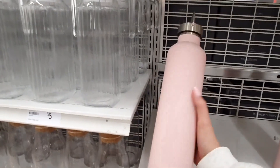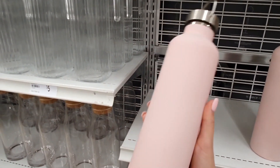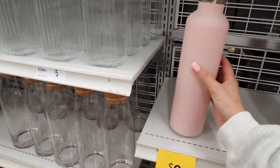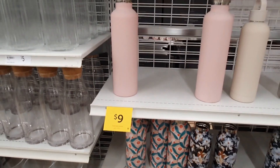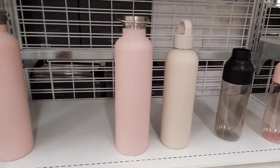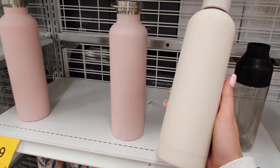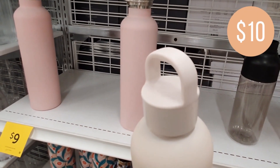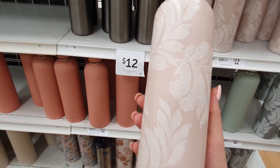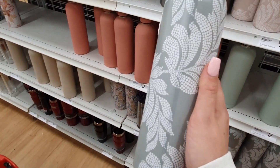This matte pink water bottle has that classic twist top design with the handle on the lid. I really like that this one is a full one liter and it's on special for $9. It also comes in khaki and black. If you're buying online, this one with the plastic lid looks almost gray but it's actually blush pink. It's a little bit smaller at only 700 mils, but it comes in a bunch of different fun and colorful floral-based patterns and designs.